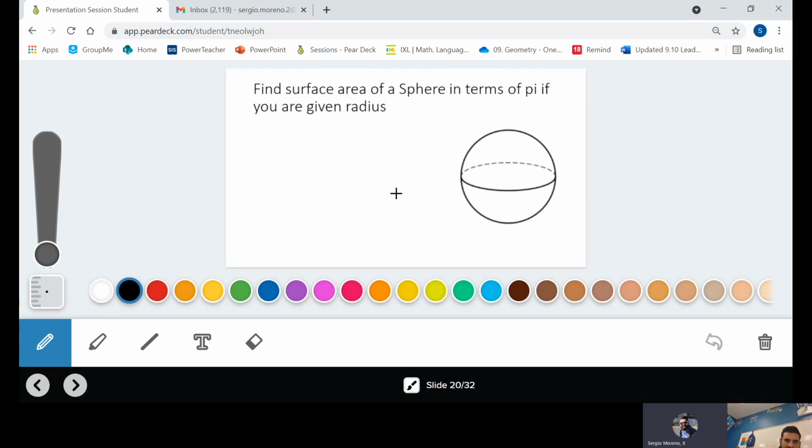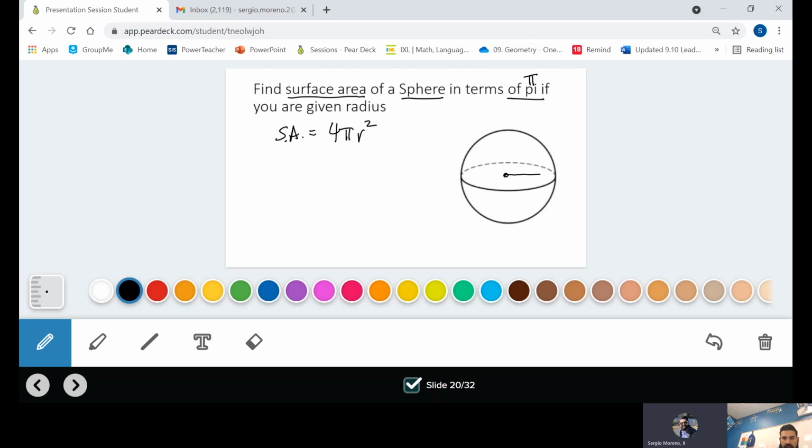So there's a question that asks you about the surface. You're going to be asked to find the surface area of a sphere in terms of pi. It means we leave pi alone, and it's going to be a part of our answer in terms of the symbol. So when I look at the surface area of a sphere, the formula says it is equal to 4 times pi r squared.